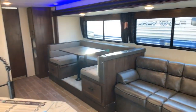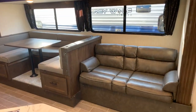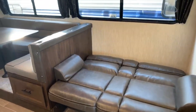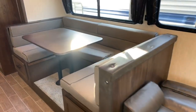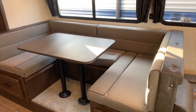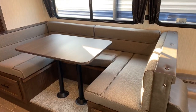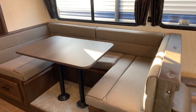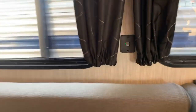In the slide-out room you have your couch, which can fold down flat for extra sleeping. Then there's the oversized U-shaped dinette — that's one thing that sets the Cherokee and Gray Wolf apart from the pack. They put a bigger U-dinette in where you can actually fit six people around it, and it converts to a gigantic bed for extra sleeping if you need it. There are also more USB charging ports there for your devices.